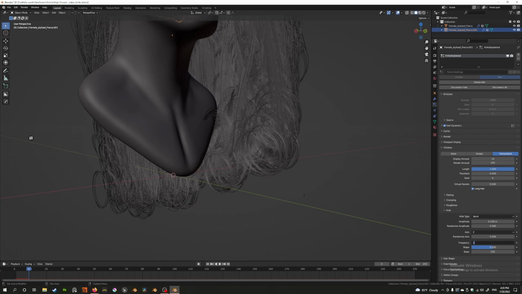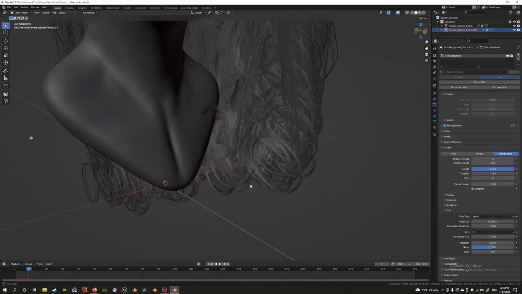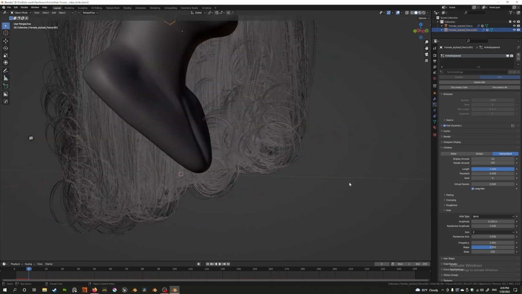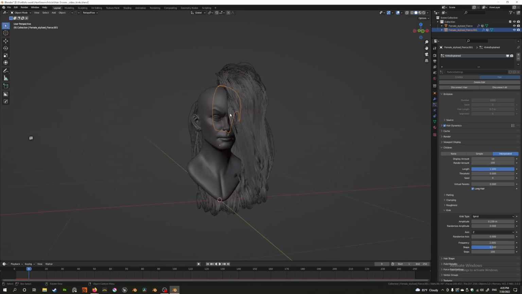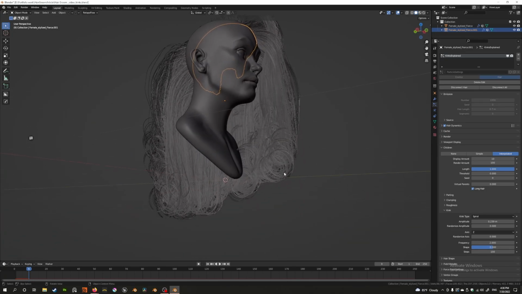Okay, so 2 was 2 spirals, I think. And that's what this frequency is controlling, the number of spirals at the end. So the spiral setting does not really control most of the hair, it just controls the ends and how it's spiraling at the very end.